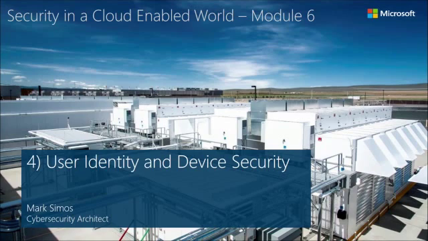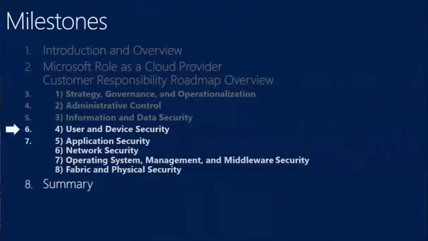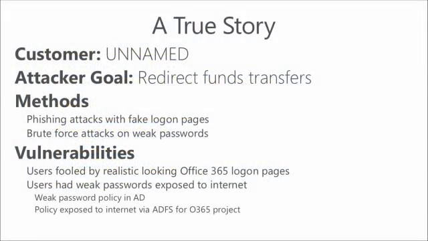Welcome to Module 6. We're going to be covering user identity and device security. It's a shorter module, but a very important one nonetheless. We're going to be talking about protecting user identities as well as device security. And these are, as Tim mentioned in a previous module, the almost forgotten parts of cloud security. So we'll be talking about those, the importance of them, and how to protect them.